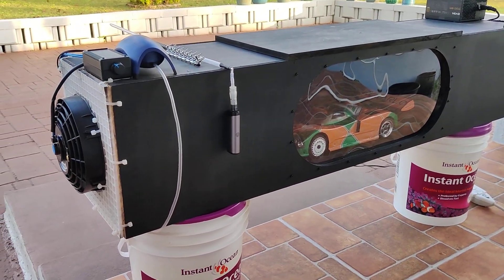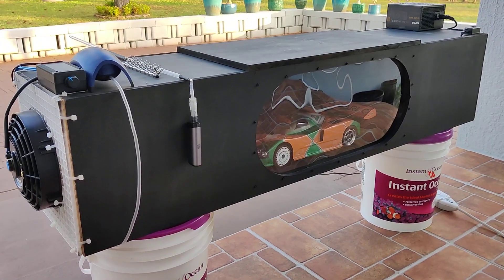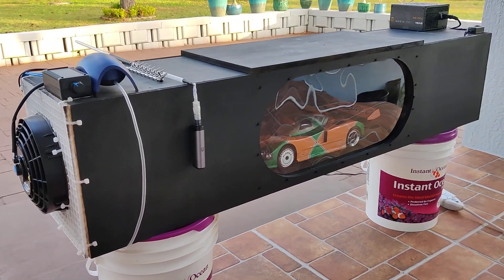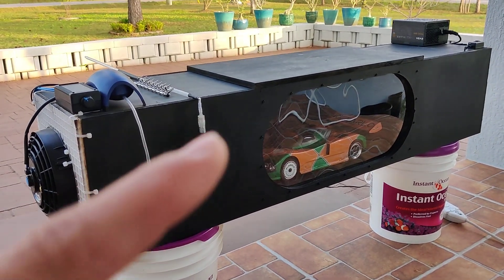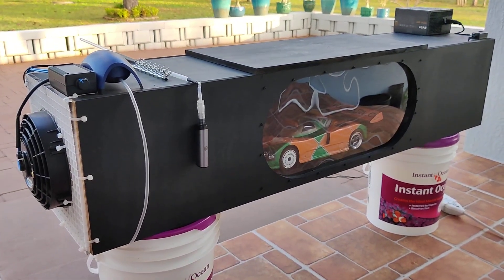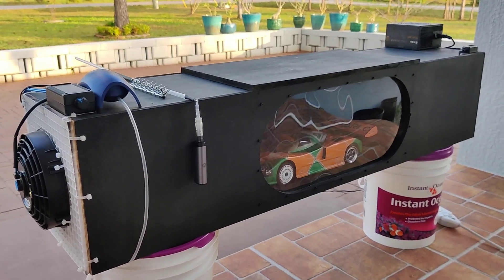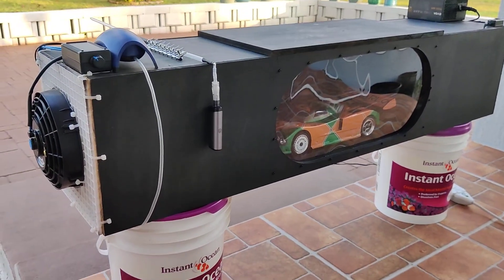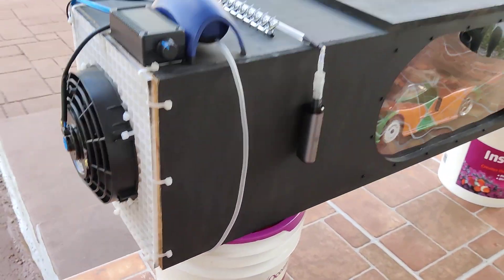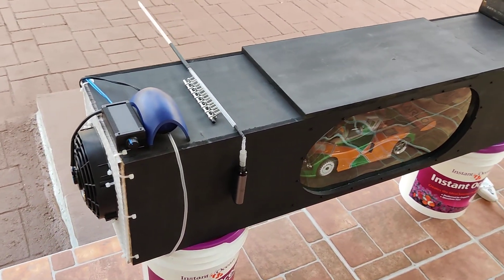Hi there guys, this is my small-scale RC wind tunnel. I have a whole bunch of stuff on it so I'm gonna go ahead and run through it real quick. I posted a video of it running the smoke through the body — I did that at around eight and a half miles an hour. I can bring it up to ten and a half miles an hour, but as of right now that's what I have it set up for because the smoke kind of goes through too quickly when I put it on ten and a half miles an hour.